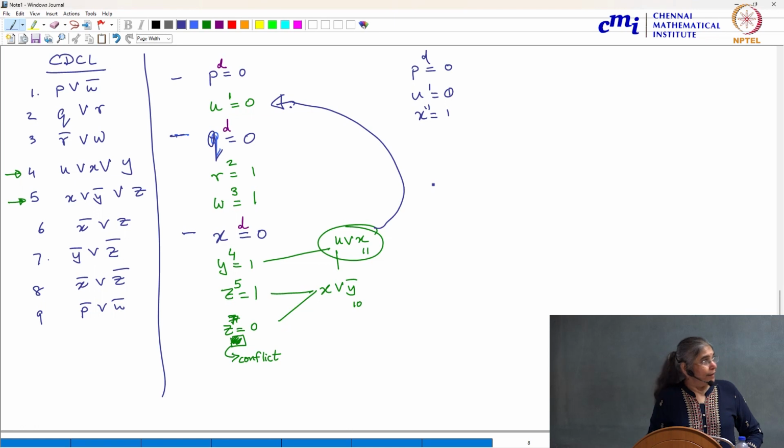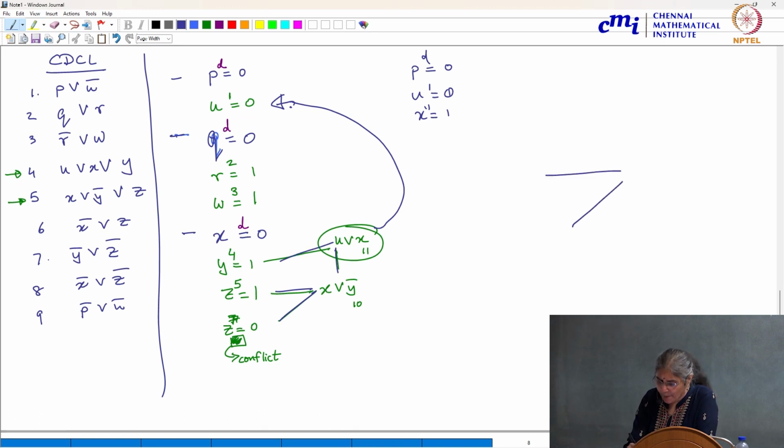And in the interest of time, I think I should stop here with this example. But you can continue this example, and in another 3-4 more such paths, you will find that you end up learning, remember I said from these two clauses you can learn this clause. Suppose at some point you end up learning a clause which is empty. I have already derived, let's say, X here, and I have derived X bar here. Any assignment which satisfies both of these must satisfy the clause which has no literals in it. But you know there is no such assignment, no? So this would be a proof that the formula is unsatisfiable.